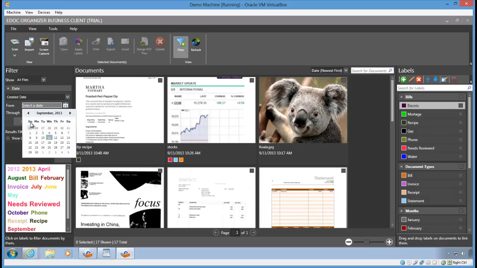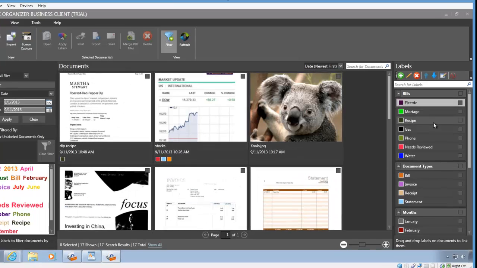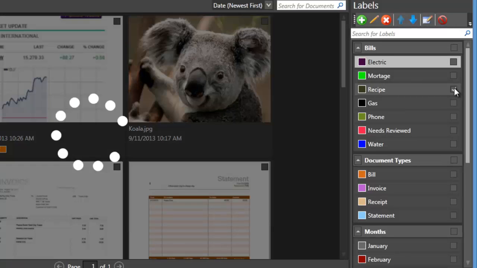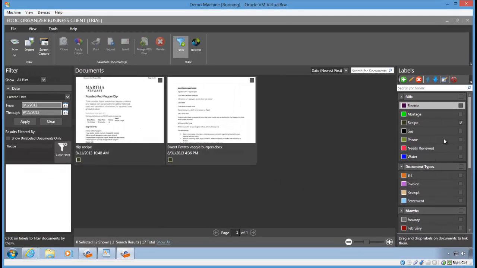So let's search from August 1st of 2013 to September 11th, 2013. We'll apply. All documents that fit that criteria have appeared here. We can also search by labels. So any document that has recipe applied to it will come up.